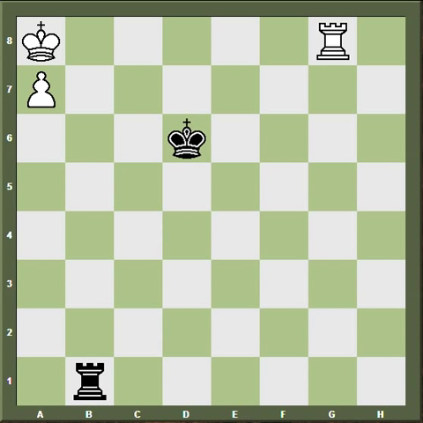Usually these positions are drawn because with the superior king in front of the rook pawn, the king can't hide on both sides of the rook pawn. The edge of the board hampers its path. Also, the rook pawn can't shield the white king from checks along the rank.